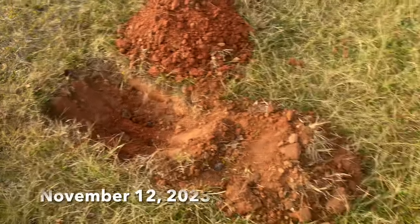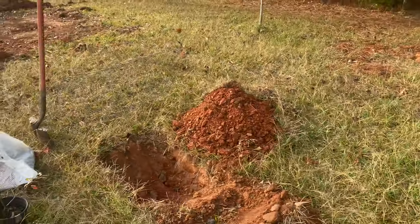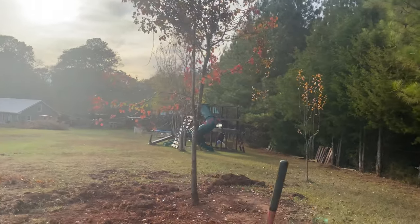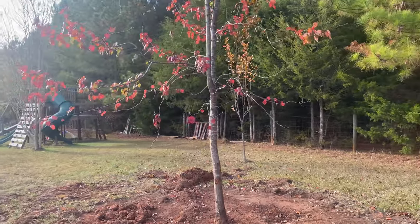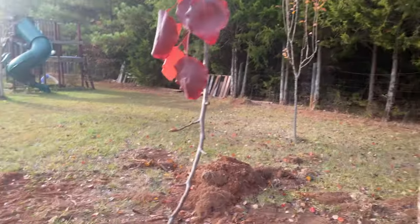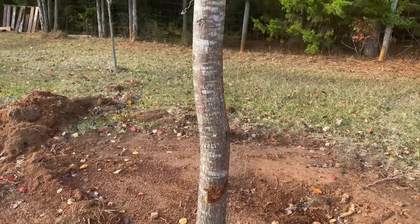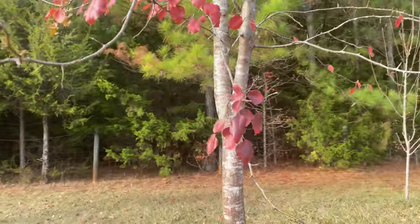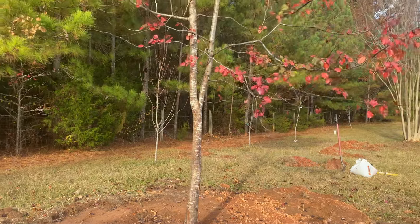All right, guys, so you can see the holes we've got here. Four of them right there. That last one's a little bit off, but this tree right here is actually a Bradford pear. I believe they call it a Callery pear because it is an offspring from that. And how I tell that is this right here, it's got thorns on it. If you watched our video before where we were working with the backhoe to clear up the property, we actually cleared up around this tree.